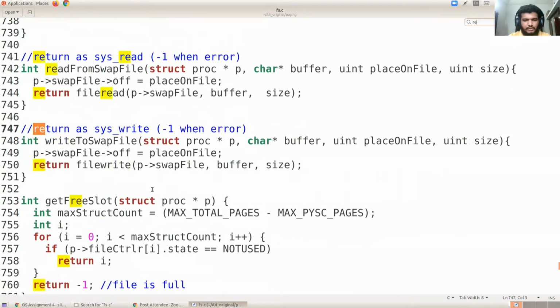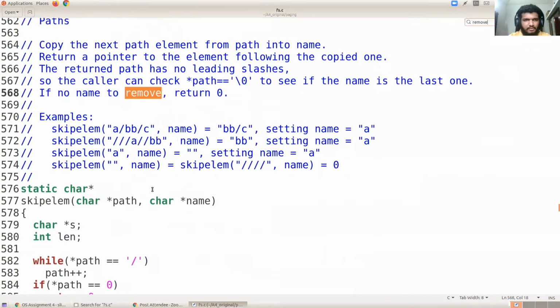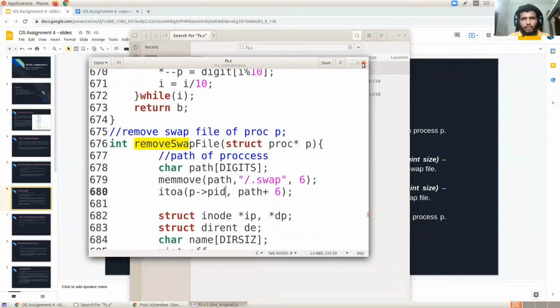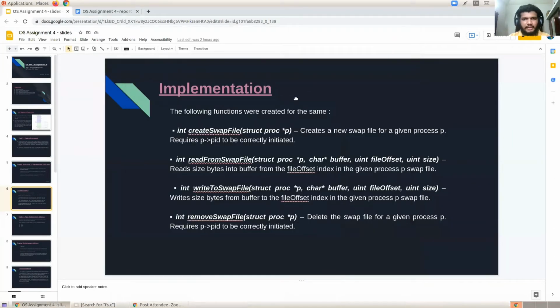And there is also a remove swap file, which basically removes the swap file for a given process P. And this also requires the PID to be mentioned clearly for its proper functioning. So that was how the page framework implementation was done.